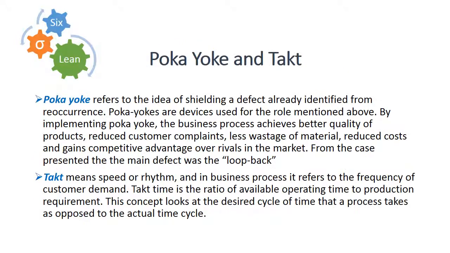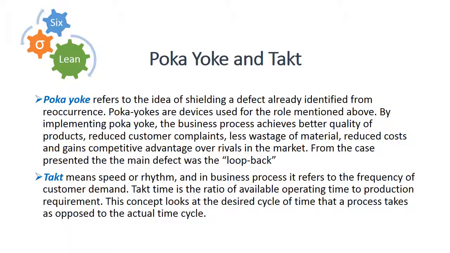Poka-yoke refers to this idea of shielding a defect already identified from reoccurrence. Poka-yokes are the devices used for the role mentioned above. By implementing Poka-yoke, the business process achieved better quality of products, reduced customer complaints, less wastage of material, reduced costs, and gained competitive advantage over rivals in the market.